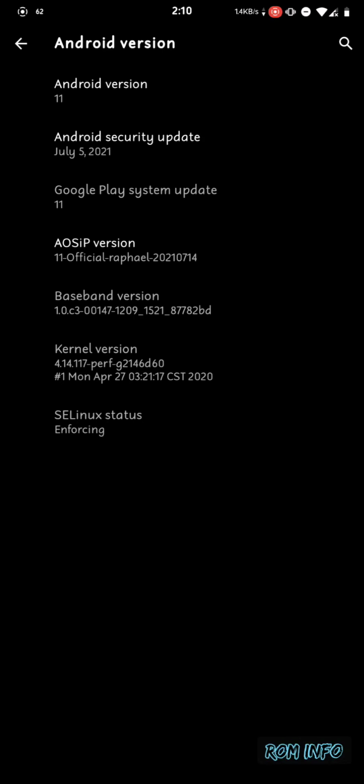And you can see at the bottom the SELinux is enforcing. There's no privacy issue on this ROM, and this ROM comes with the MIUI vendor and two types of build. One is the vanilla build and another one is the GX build, and on my device I have flashed the vanilla one. So that was all in the ROM information. So now let me dive into the customization and overall settings on AOSiP.